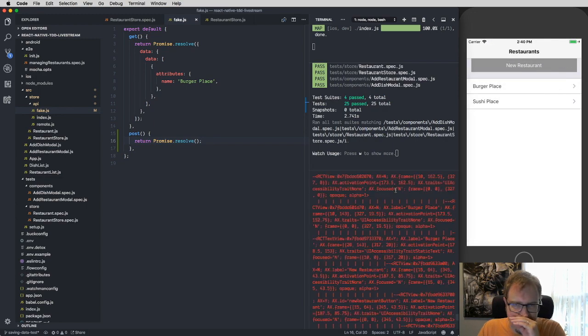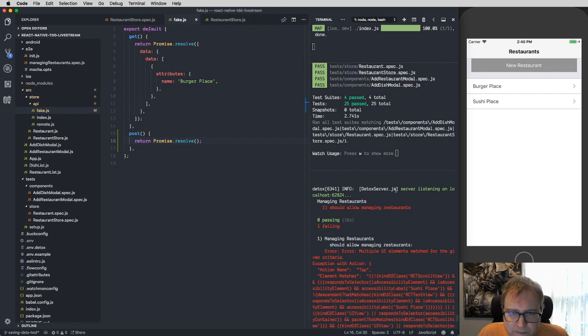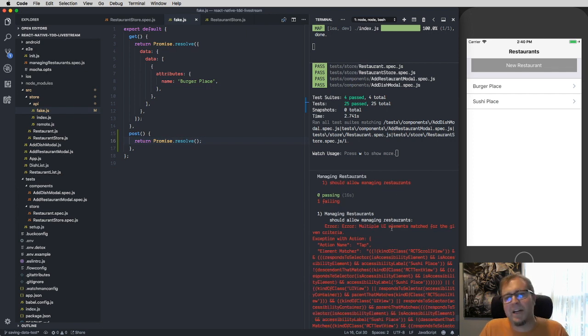All right, so something has still failed. This is related to multiple UI elements matched. So usually when that happens with Detox, it means that it still has another screen in memory somehow. And so it's getting confused as to which is which. And so that's probably what's going on. There's some trickiness there. I'll have to use some scoping to my matchers to be able to get that working. So I'll do that offline. All right, let's take a look at these questions now.